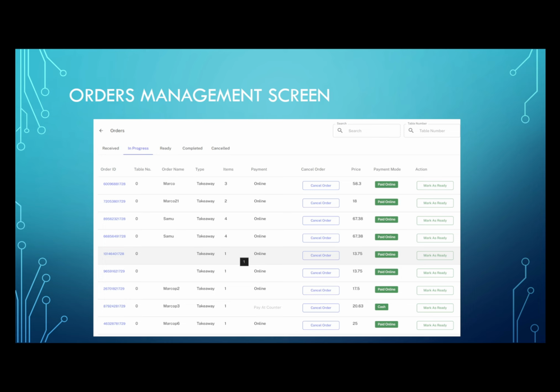When the order is placed by the customer, it is automatically displayed in the orders management screen, which I have on my screen right now. Well, the order here can be opened or it can be placed in progress, right? Please keep in mind that when the order changes status to in progress, the customer will receive a notification on their smartphone via text message or WhatsApp message, right? At the same time, if the restaurant has an order status screen, the order will be shown in the in progress list on that screen, right?